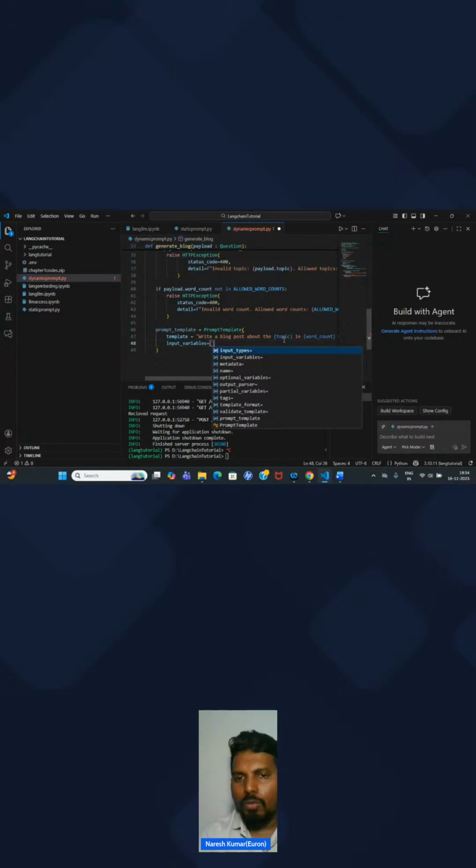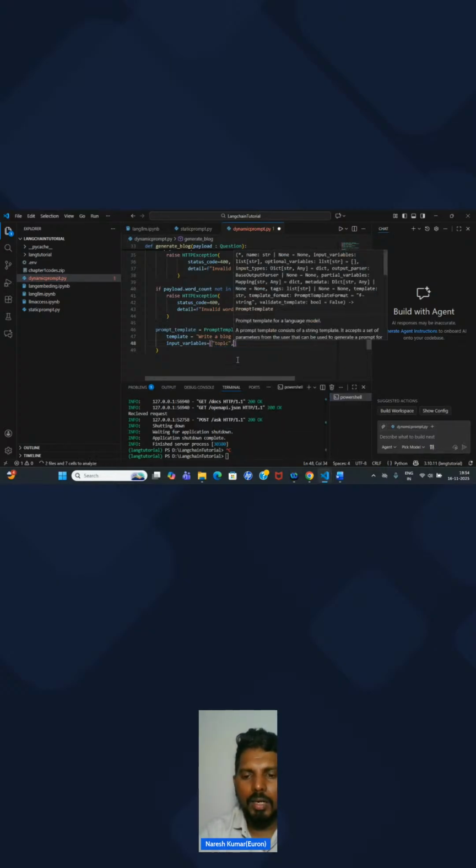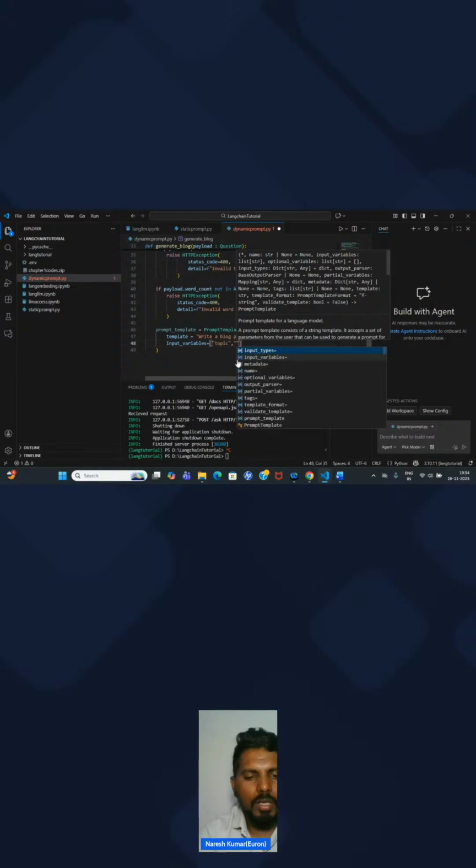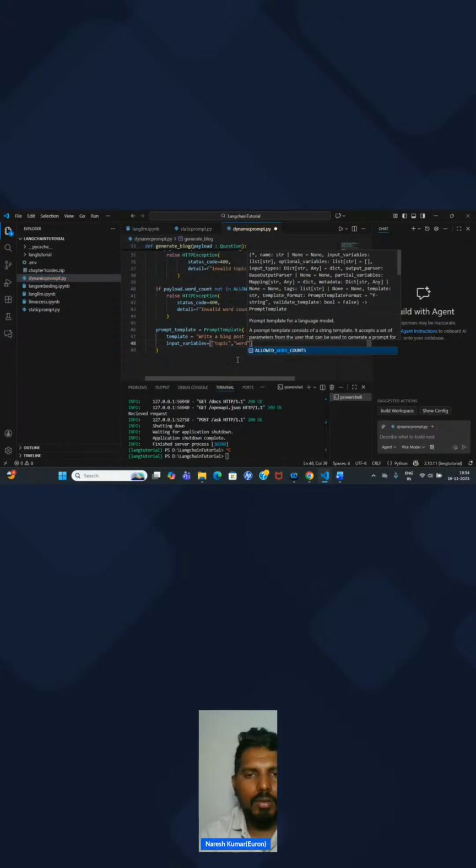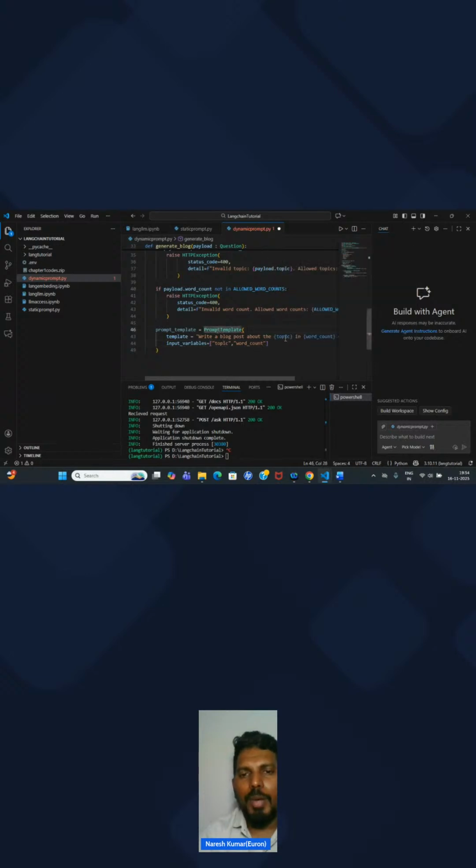What were my variable names here? Topic as well as word_count. So let me add input_variables: topic is one input variable for me, and word_count is going to be another. Make sure you have given the same topic over here and word_count over here. Otherwise, you will get an error.